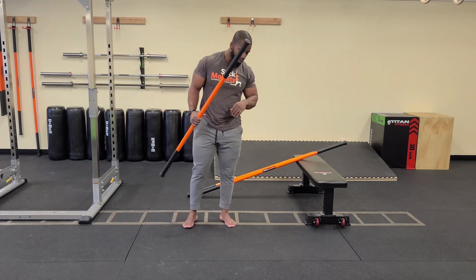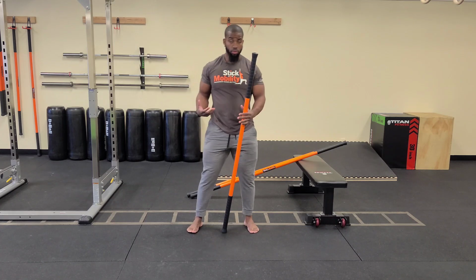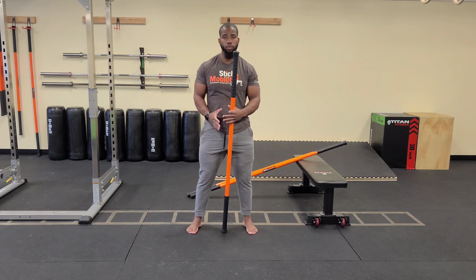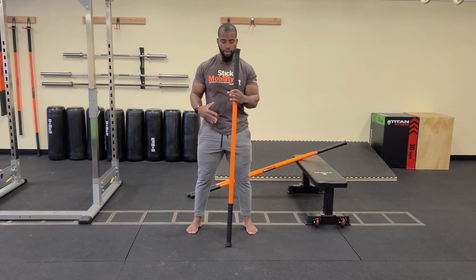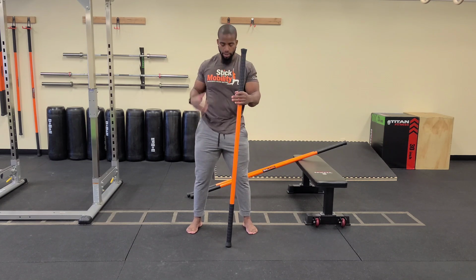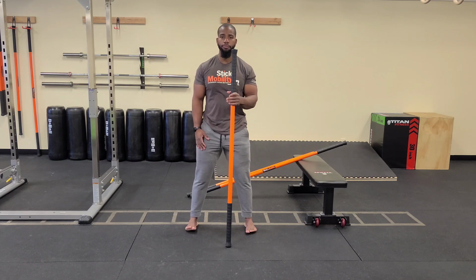Okay. And so now what I'm going to do here, I'm going to go to horse stance. We're going to work on some more rotation here, but we're going to work on rotation while keeping the hips squared. And so the stick's going to be moving, right, along with our shoulders, but we're not really going to move the hips here. We're just trying to segment working on the spine. And so I'm going to take a horse stance. Toes are going to be forward here, okay?